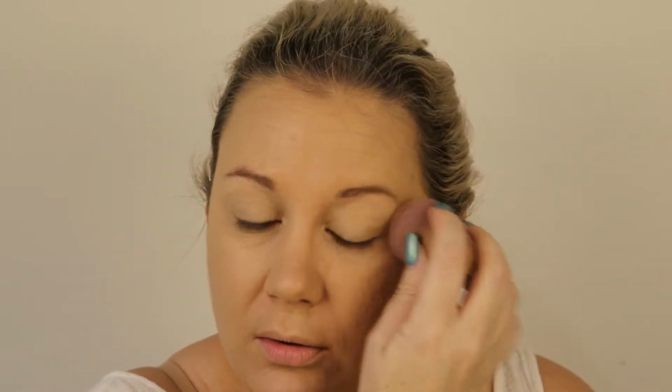There we go. That's really nice. I'm really impressed with that. Okay, and to set, I have got the Invisible Matte Long Lasting Pressed Powder, Invisible Flawless Finish. It absorbs excess oil, natural buildable velvet matte texture, and minimizes the appearance of pores. Anything that says minimizes the appearance of pores, shut up and take my money, because my pores are huge and I hate them. And I got the translucent, and it is shine free finish for up to 8 hours.